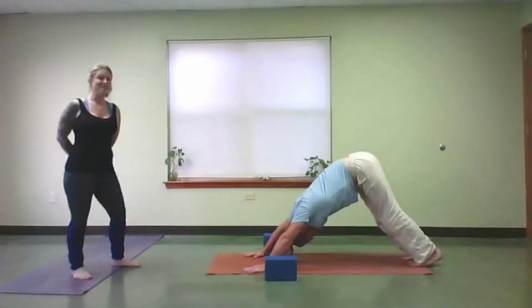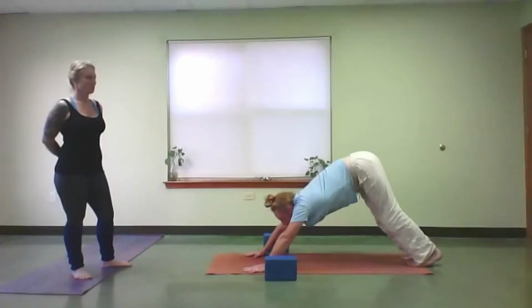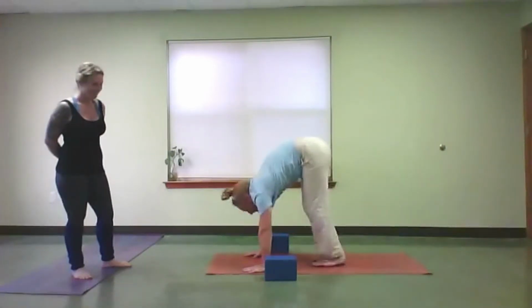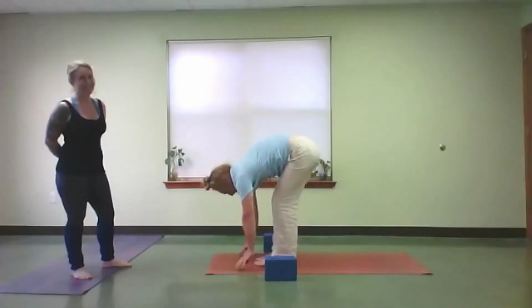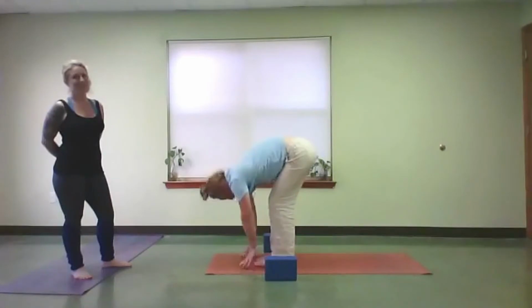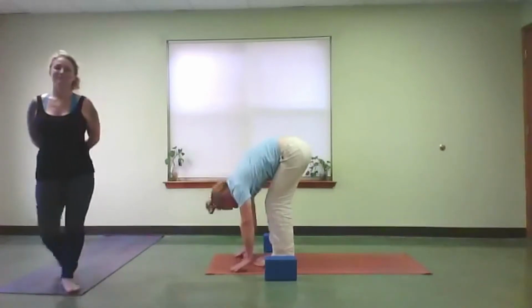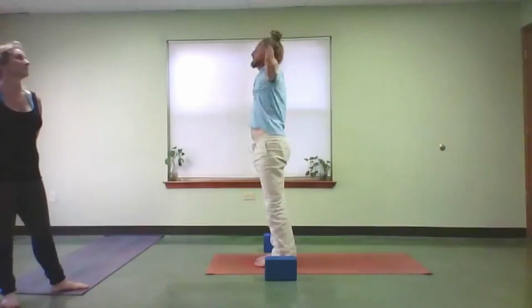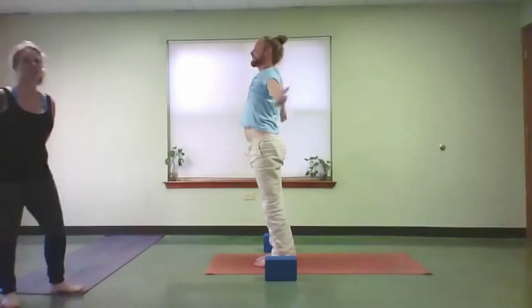He's going to bend his knees, look at the top of the mat, and he's going to do a little bunny hop to the top of the mat. He's going to inhale into his Betty Boop, or halfway lift. Exhale, it looks so much better. Exhale, forward fold. Inhale comes all the way up, reaches up, stretches up. And then exhale, hands at the sides. He's going to shake all out.